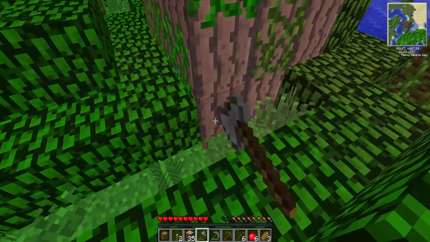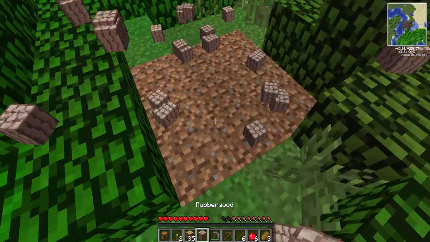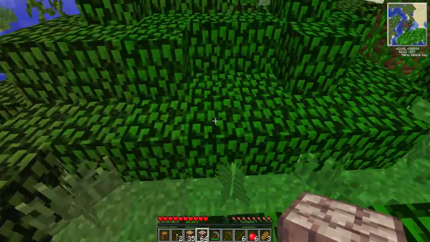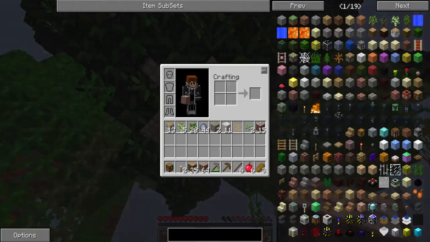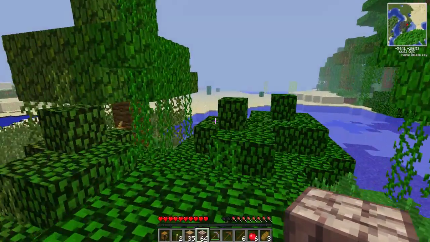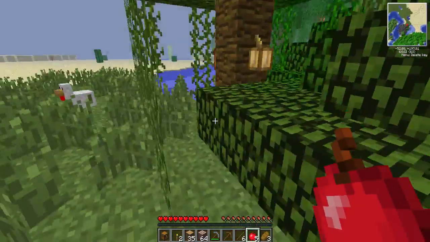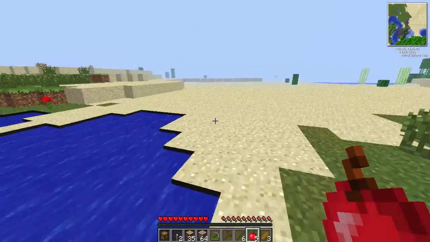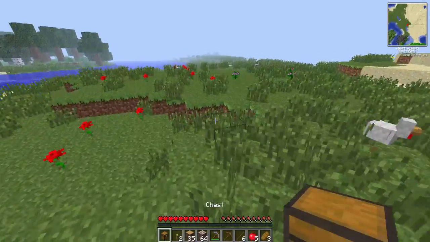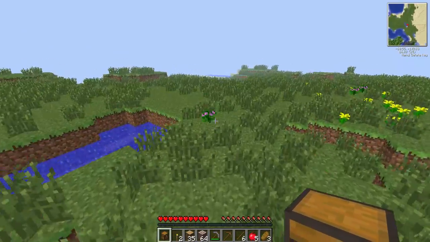What kind of tree is this? Oh, it's a rubberwood tree. A very large rubberwood tree. Well, I broke my axe and it didn't cut down the whole tree. Well, that's a predicament. We have cocoa beans, got chickens, got sand. Yeah, this is a good area to live. Alright, so this will be where the factory will lie.